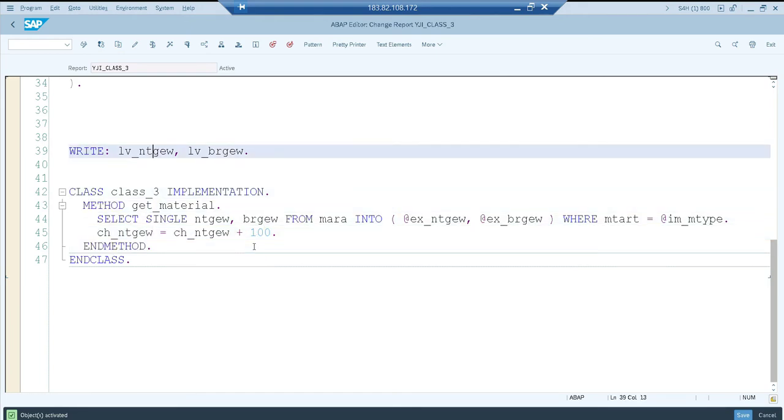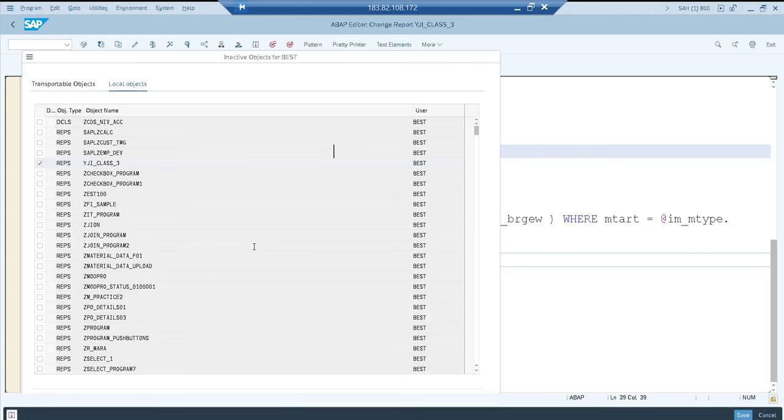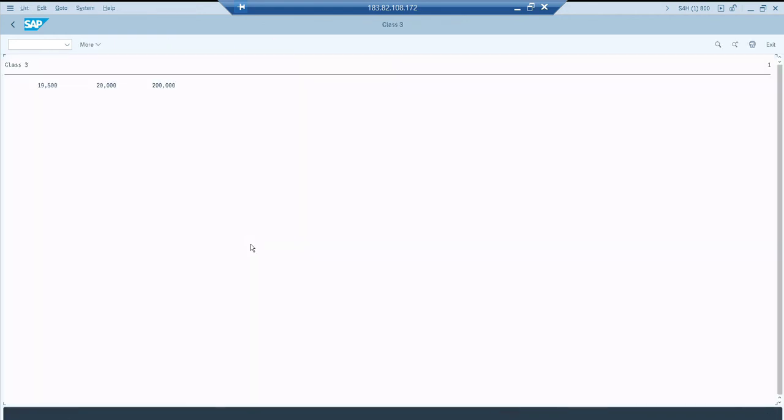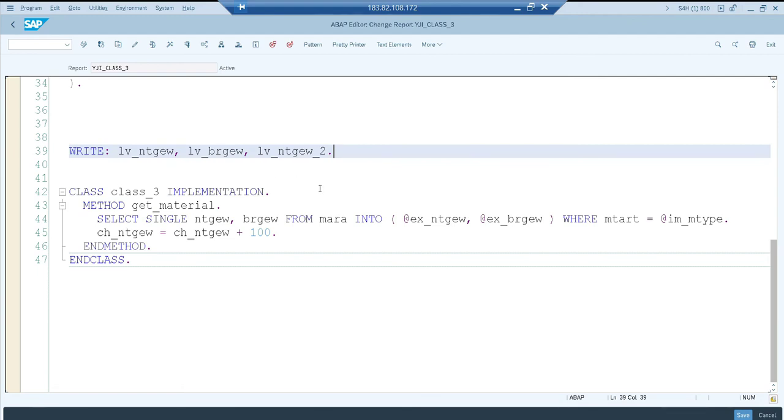Now I can display that as well, lv_ntgw2. So the value is always 200. Execute. So here it is 20,000, and it's 200. Here it's dot as comma as dot based on the user profile. So forget about it.